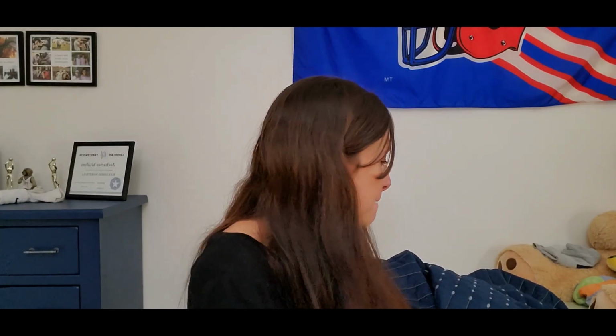And my son really wanted a quilt. He was super excited about it, but it just arrived today and he likes the heavy quilt. This is really thin and chintzy. So we are actually going to return this to Amazon and keep looking, and hopefully we can find what we're looking for. I thought this was going to be a win because he loved it. So we are back to the drawing board when it comes to bedding. This didn't work out.